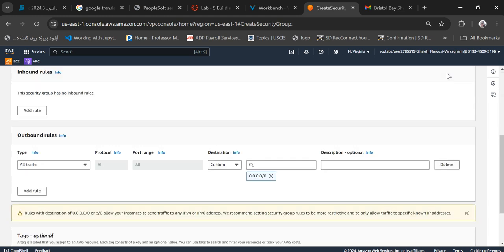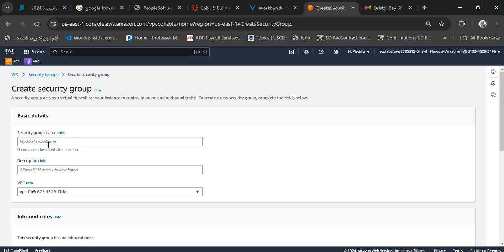I put the security group name. I want to put DB security group. And for description, I want to put permit access from web security group.